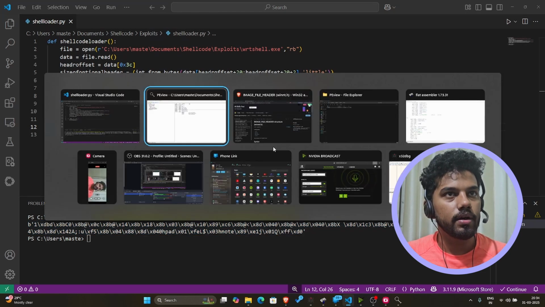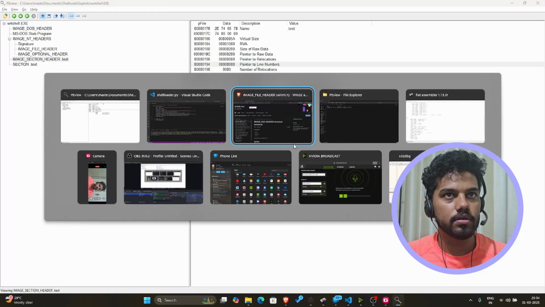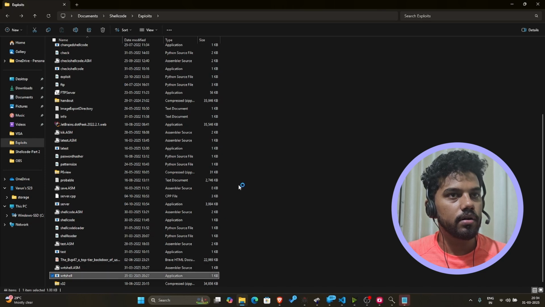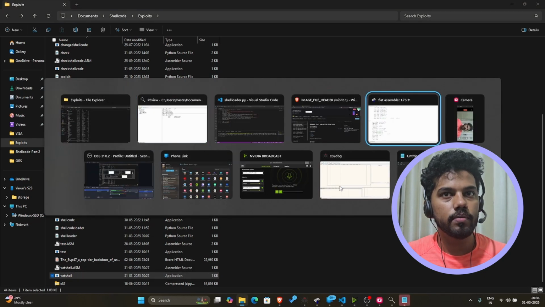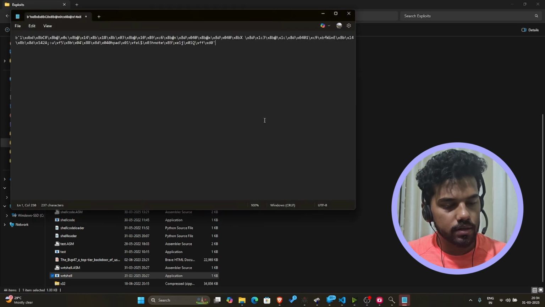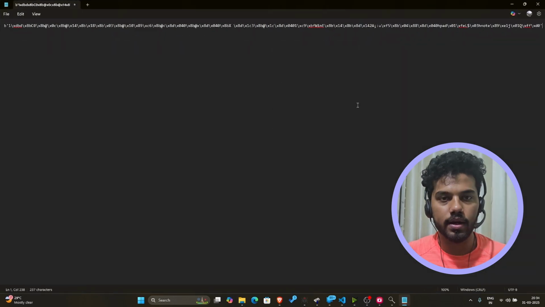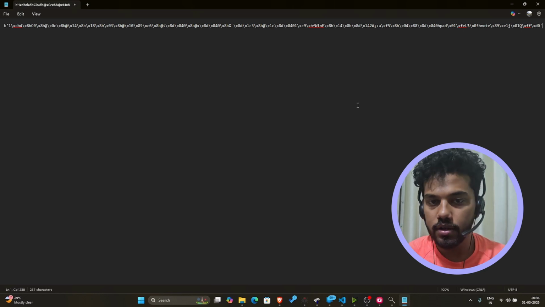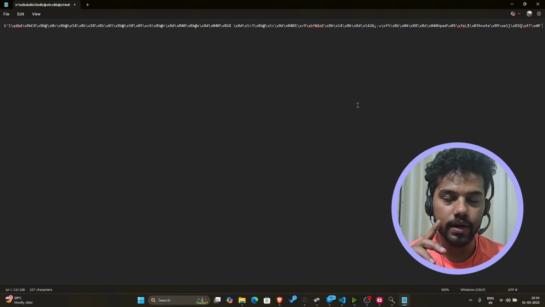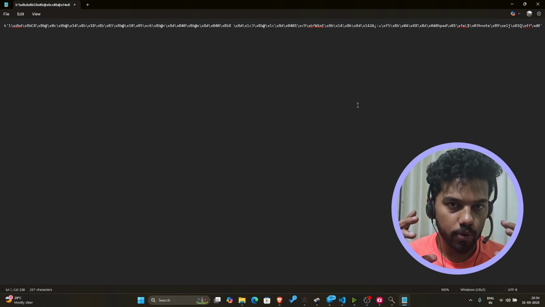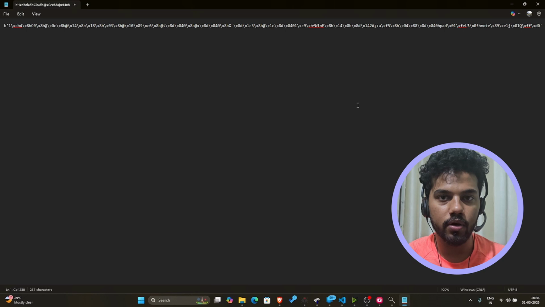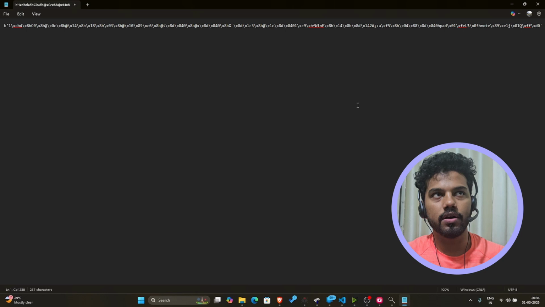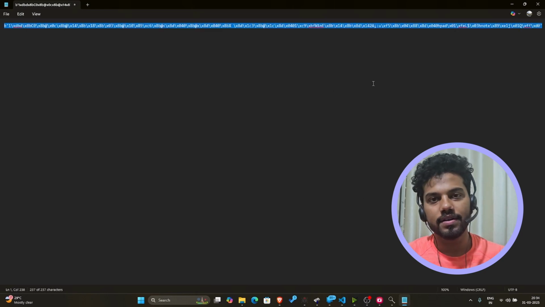I think we have Notepad open, or that can be easily fixed. We can always run our shellcode and open Notepad. And this is how the shellcode actually looks. Now that we know how shellcode really works in Windows, it shouldn't have any null characters. You're grabbing the pointer to the raw data and getting the pointer to data plus the virtual size. So this is what a shellcode in Windows really looks like.